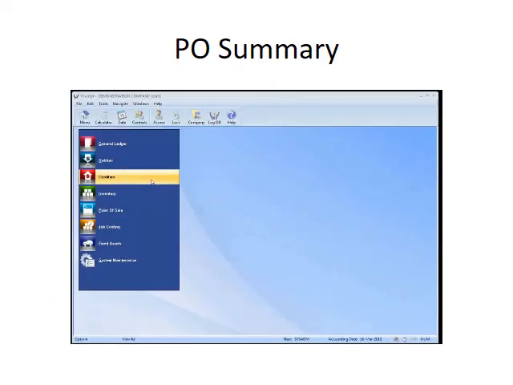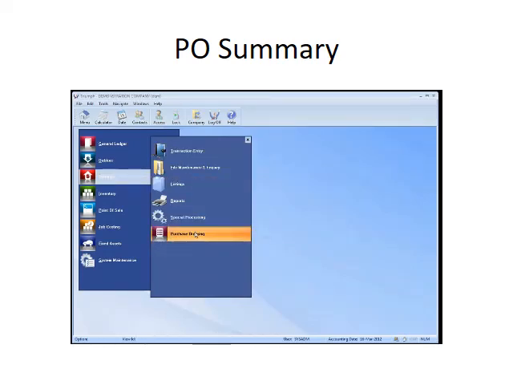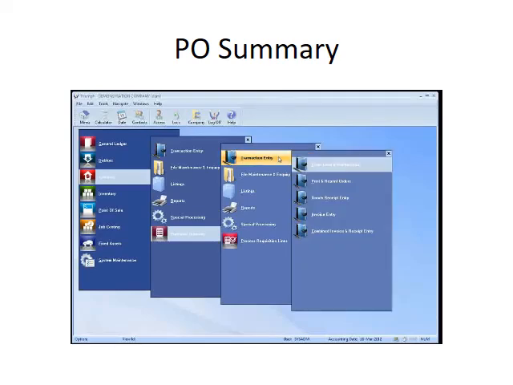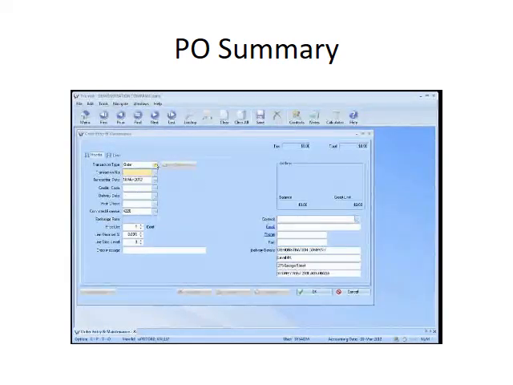So now we're in creditors and you're starting to want to raise purchase orders. Purchase orders is always a sub-module of creditors. We go into here and it essentially has the same menu structure you'd see in all other modules. If we go into a purchase order and have a look at orders, we can do a general order or a quote. A general order is a repetitive order, a quote is a quote for an order. I'm going to do a very simple order.